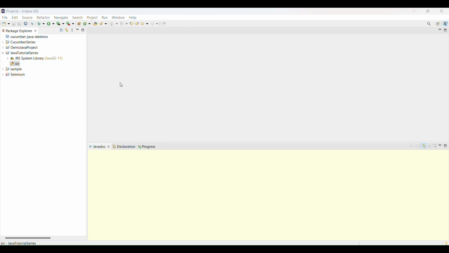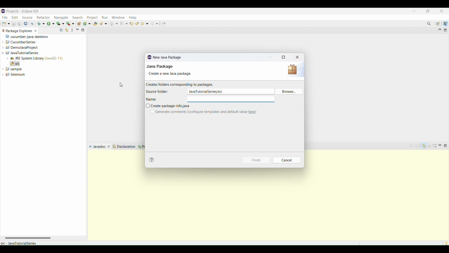A package is simply a folder, you can say, but we can define multiple names, and multiple packages we can store inside the SRC. So you can divide your project or code into multiple packages. Like the contact feature, its methods, and its classes will come under one package, and the login page programming and coding will come under another package. That way you can define the package. So I'm giving the package name as basic concepts, right?